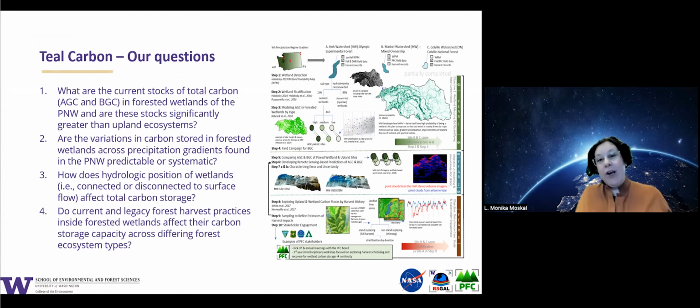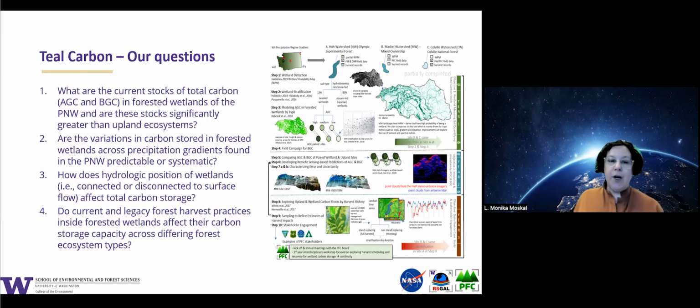We got really lucky in the Pacific Northwest that we have this moisture gradient in Washington State. So this is Washington State, Hoh National Park, and rainforest is right here. Moderate wetness here, Colville, a very dry forest. So that's a natural gradient that we were able to sample and drive these observations of variation.